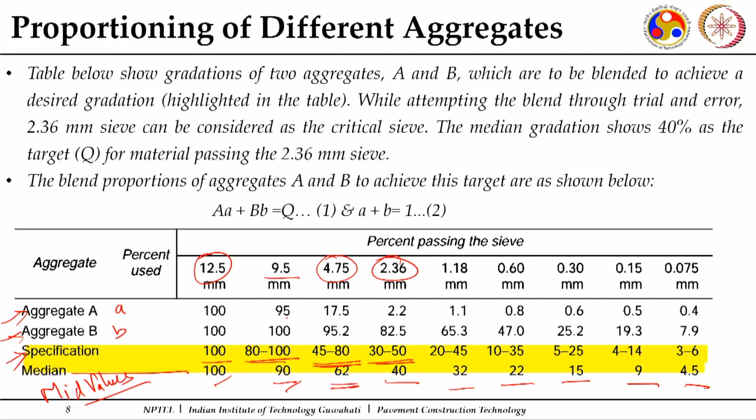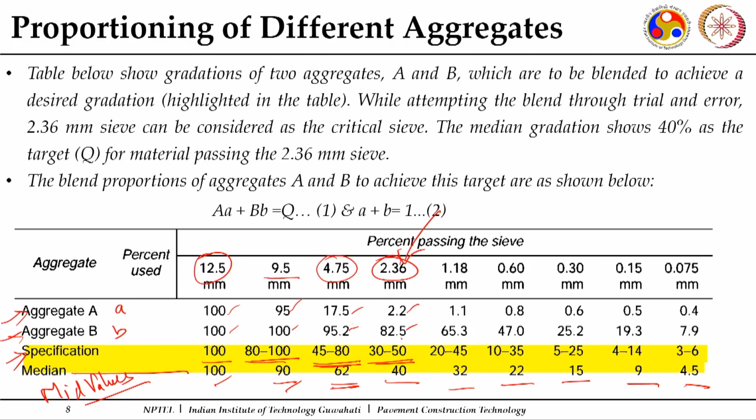Here you will see there is a good, in this one both of these materials are 100% passing, here 95 and 100% passing. So, here also more or less similar is there. Here it is 17% passing, it is 95% passing, it is a good difference. When it comes to this particular part, this gets significantly reduced, only 2% is passing, here more than 80% is passing. So, this is one important sieve.